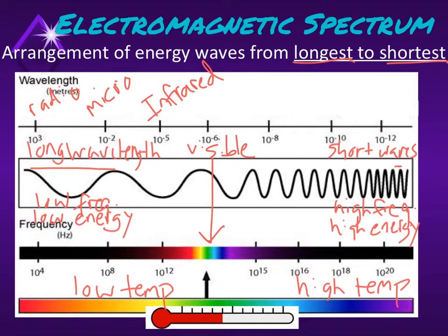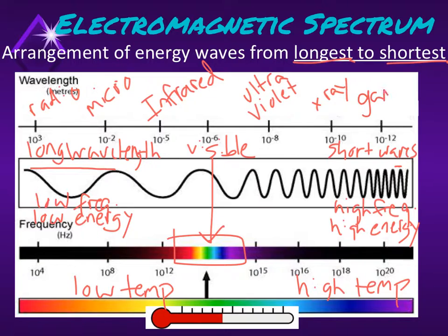We can't see a radio wave or a microwave or an infrared wave, but we can see this visible portion right here. Okay, after that we have beyond the purple, or the ultraviolet. After that we have X-rays. X-rays have a lot of energy. Okay, then we also have gamma rays. And our atmosphere mostly absorbs these. You see these mostly out in space.